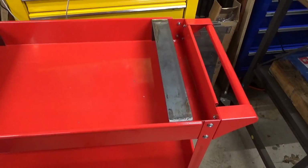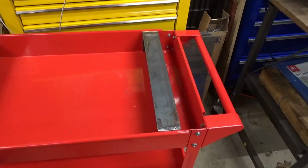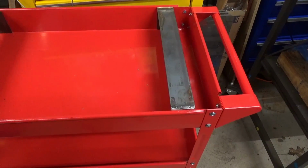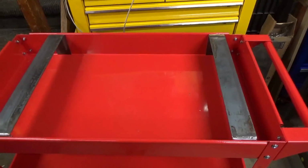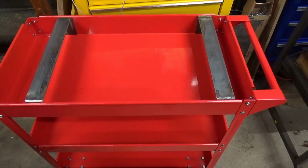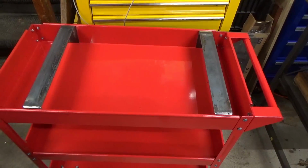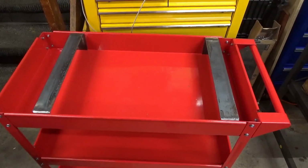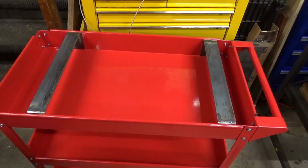So I think for now I'm just going to use them as is, and maybe when it warms up in the spring I'll take the saw back off and take them off, sandblast them, and put them back on. I don't like having things like this sit out and rust, but I don't really have an option right now. So now I need to lay out where they go, figure out where some holes need to be drilled, drill some holes, secure it, and then I think we'll be ready to see about finishing the part about getting the bandsaw on it.